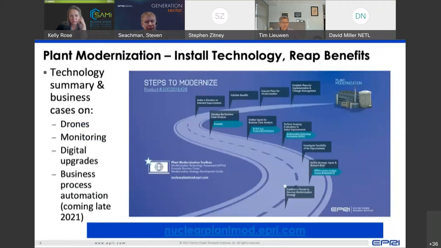From our nuclear side, we have our plant modernization, which runs very much in parallel with those particular programs. But something that's been brought up in that program, which is really important, and I'll probably have to give them royalties later, is basically down the lines of not doing AI for the sake of AI. And this is something that they also brought up in the plenary session during our generation advisories this morning. So it's basically down the lines of, we know that AI has capabilities in this area, but we also know that there's other practical applications that can be looked at as well. So they're looking at road mapping as well and building that technology summary and business cases on many of the areas of plant digitization and getting to the point of intelligent and autonomous power plants.